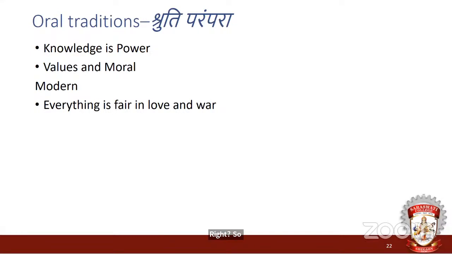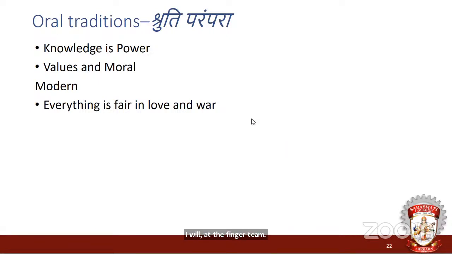So if I write a book or publish a paper on how to make an AK-47, or for that matter any knowledge which can be used, how to make a virus, we have experienced it, right? How to design a virus, how to design a medicine, how to design a drug. Whatever knowledge I kept in written form, can we control who reads it? Absolutely, there is no control in this digital world. It is available to everybody, available at a fingertip, right?